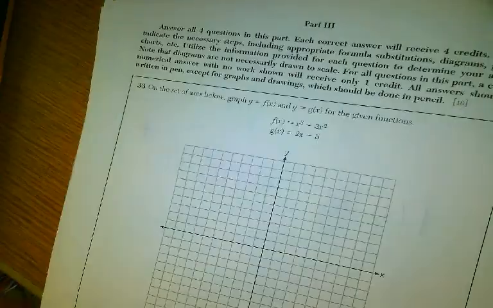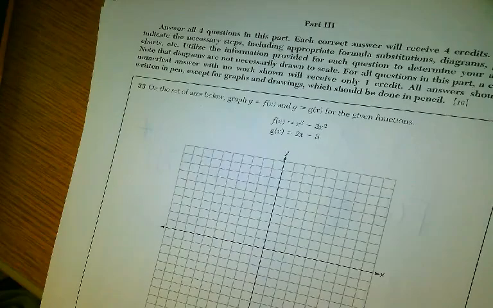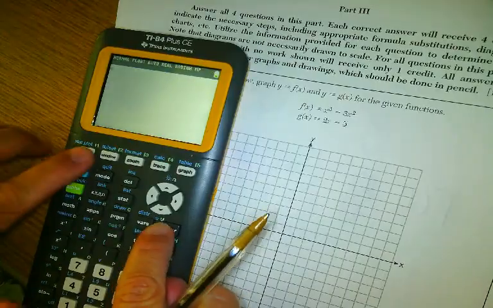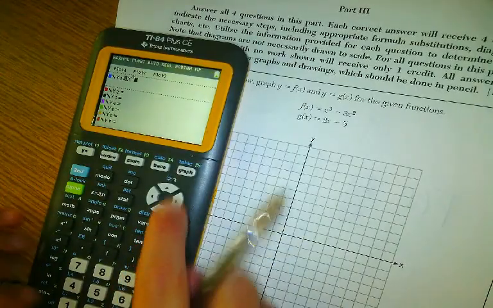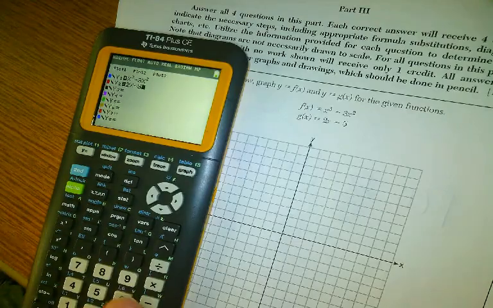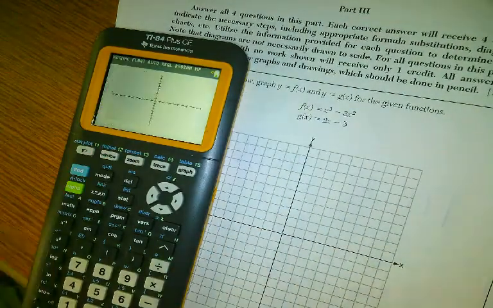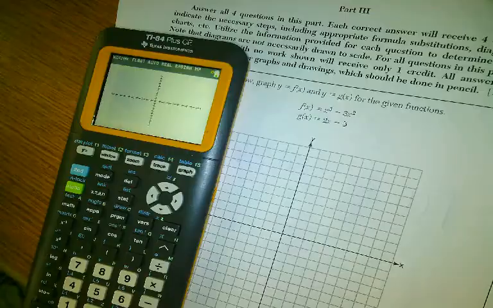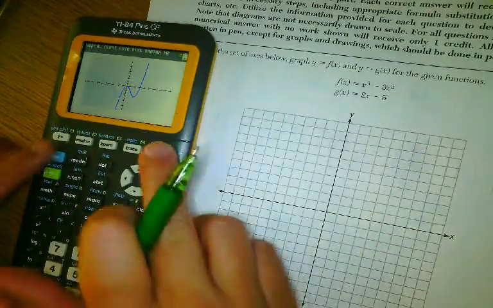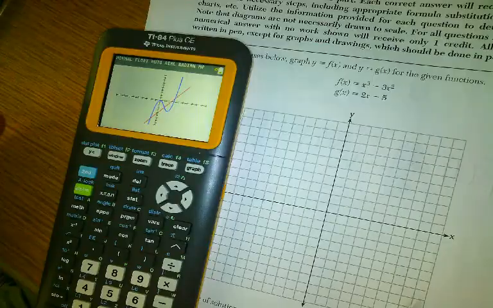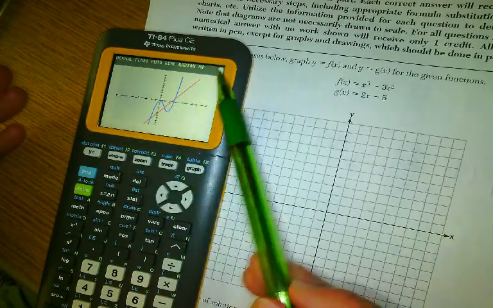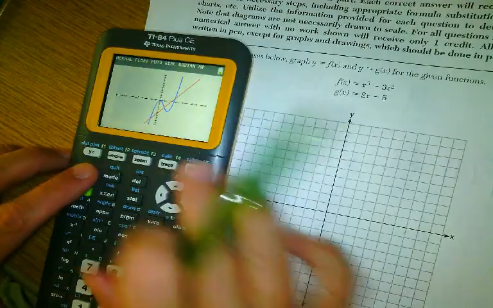All right, on to the 4-point questions. On the same set of axes, graph this function. So again, guys, the calculator is doing 90% of the work for us here. So x cubed minus 3x squared and 2x minus 5, x cubed minus 3x squared, 2x minus 5, zoom 6. So I'm going to see what it looks like first. I see 1, 2, I see 3 intersections. It doesn't look like they're going to intersect again, but I'm going to get this graphed out nicely.